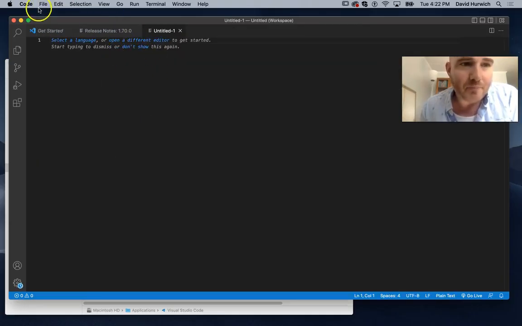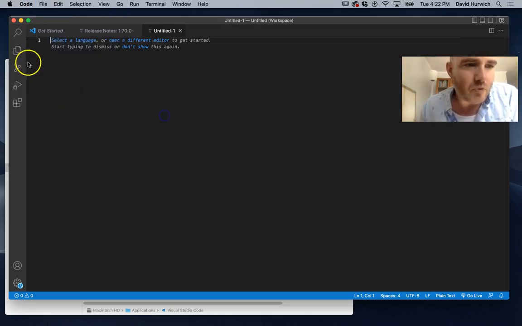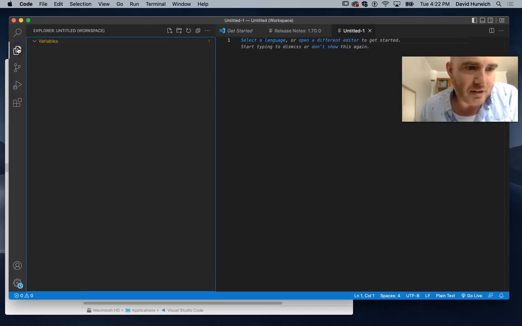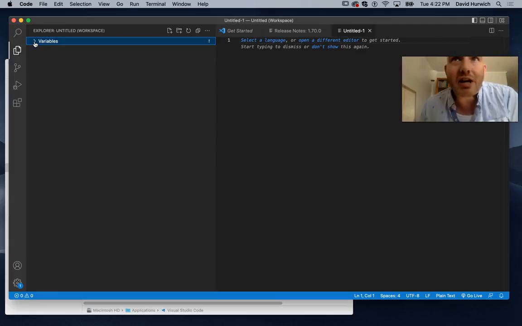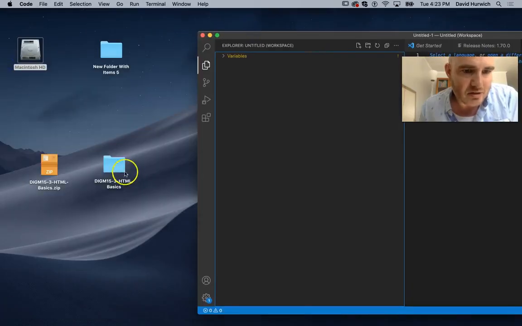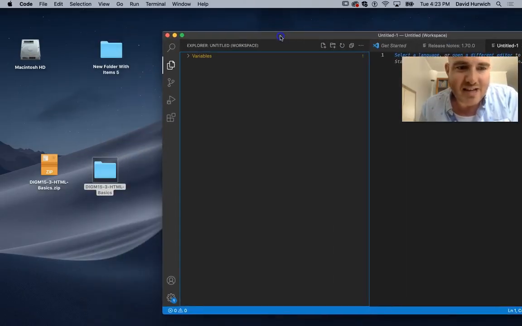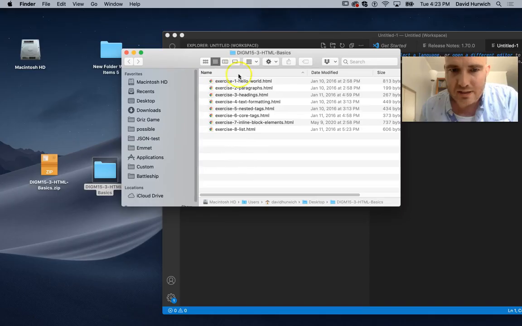This would make a new file. This is also where you can open and save. Over here on the left side, if I click, this actually allows me to explore folders that are on my desktop. If you have a group of files together, a lot of times you're going to have them in folders. You can load a folder into here, and this would allow you to explore that. So actually what I'm going to do is add the DIGM HTML Basics folder so I can have easy access to all of the files that are already inside of it.